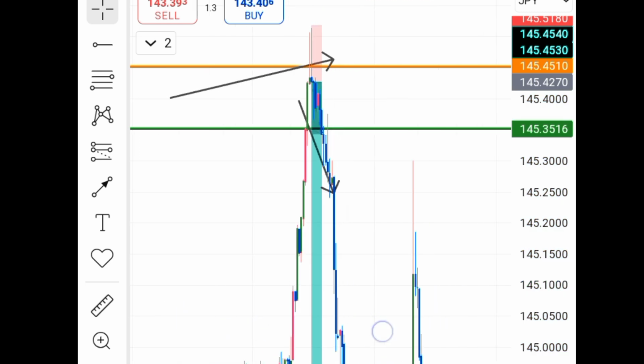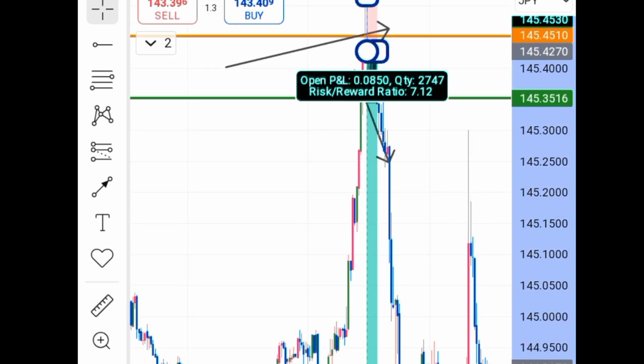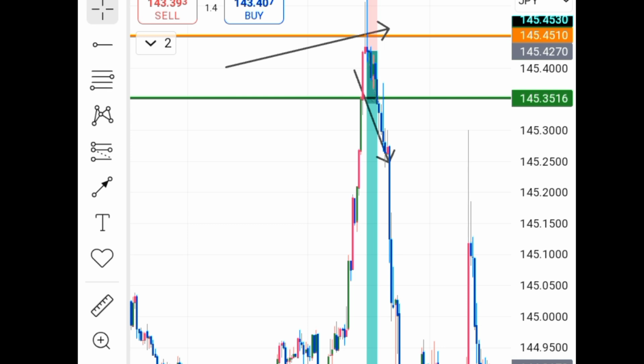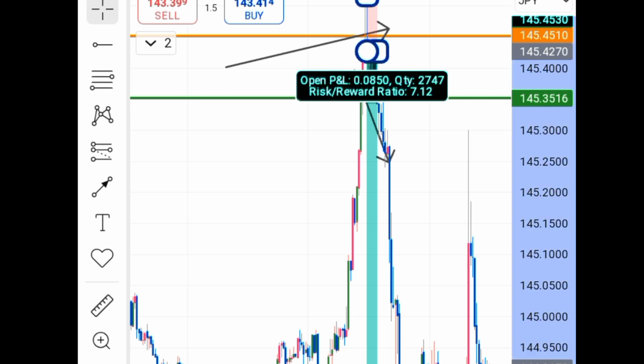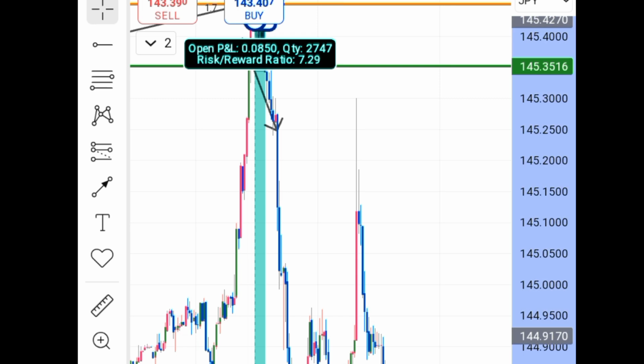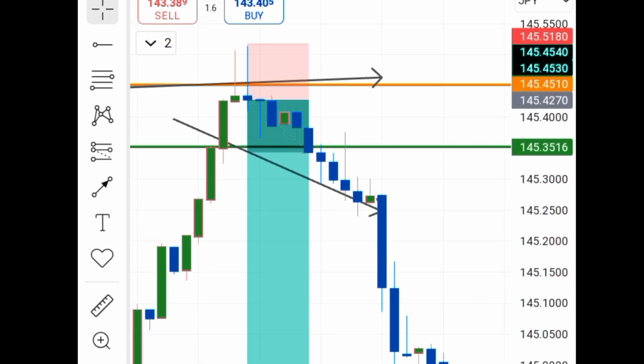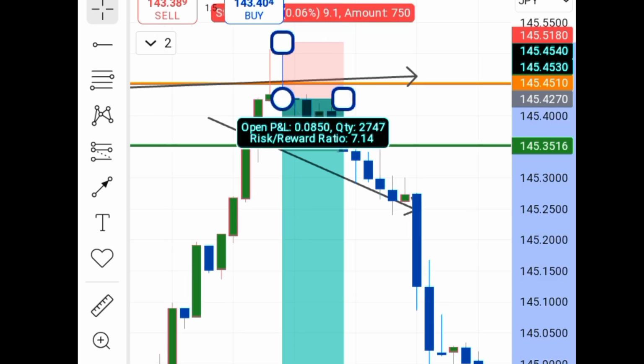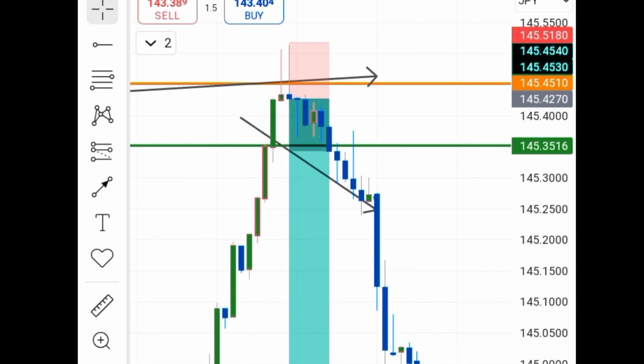Where is the low? Let's look. Here was the low. Now this becomes the previous low. So that is where you are going to target. As you can see, this market came back and liquidates that low, which gives you 1:7 RR just by trading support and resistance. So who said support and resistance doesn't work? Support and resistance works. It depends on how you use it. It depends on your approach to the market. That's why you say support and resistance doesn't work. It works. Just pick one thing and do it yourself.